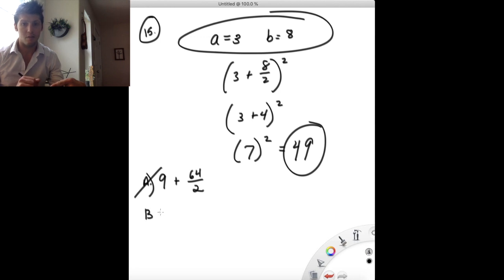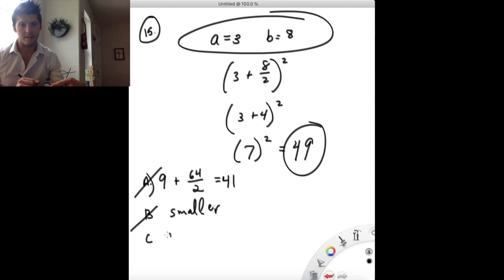B is smaller. Look, what did I get here? I'll write it down. 32 and 9, so that's 41. Smaller is not going to do it. Why am I saying it's smaller? Because we were dividing by 4 instead of 2. Everything else is the same.